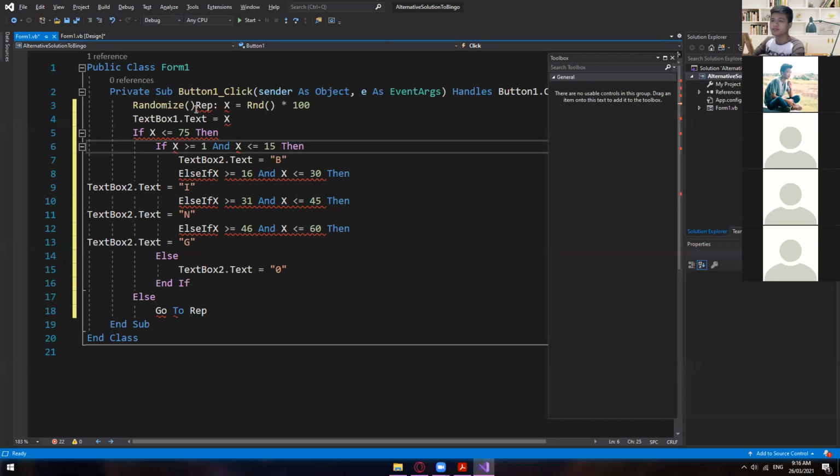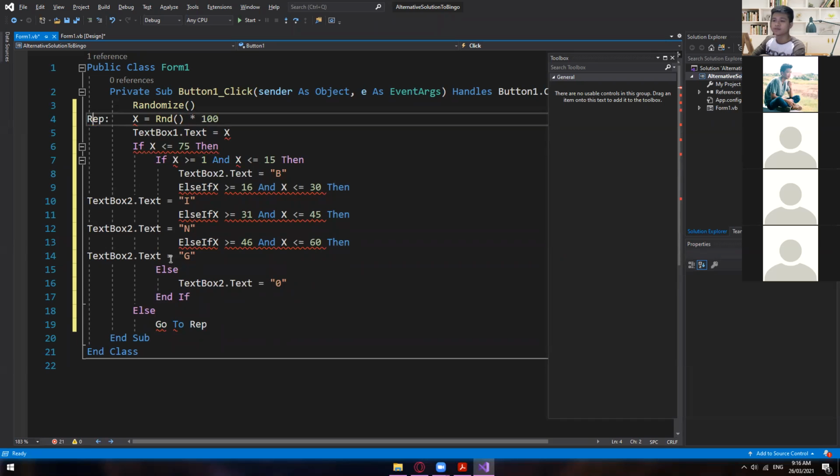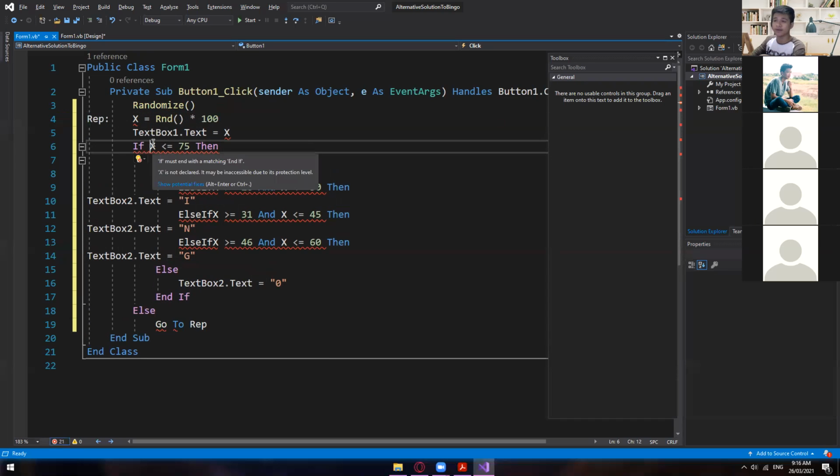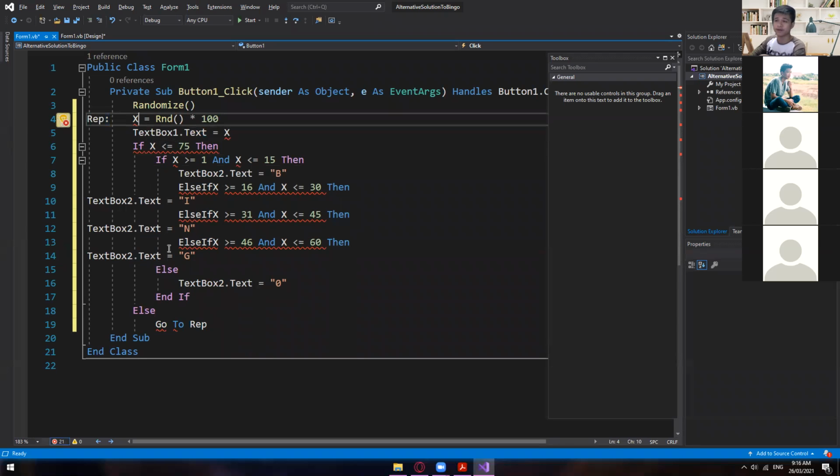Let me just fix this one. So this is the variable rep. Actually, not a variable. It's just a word, rep, wherein whatever is the word right here, it will go back to that word.